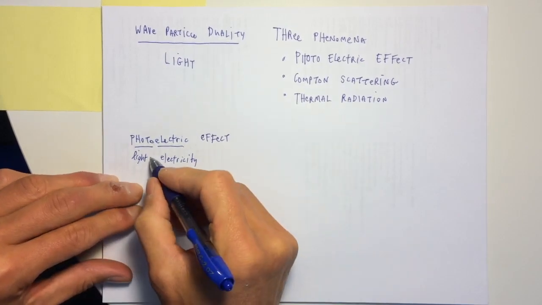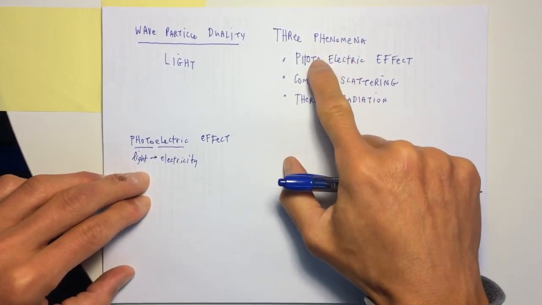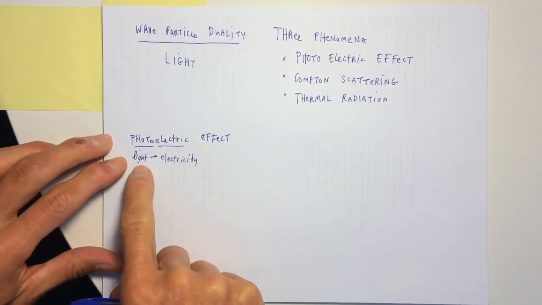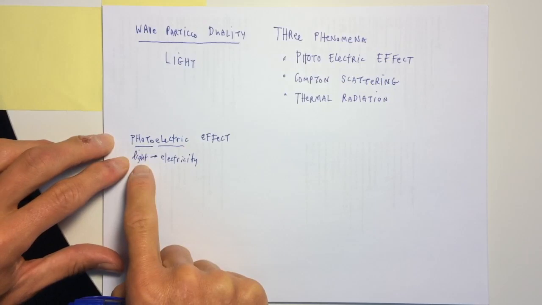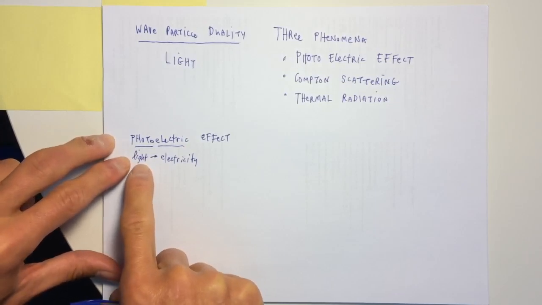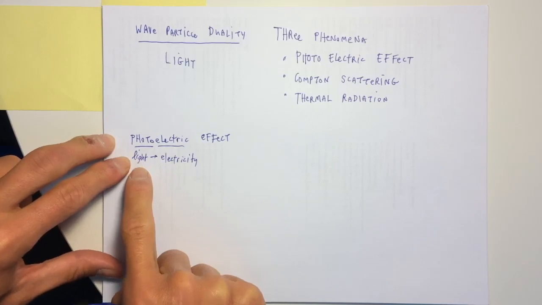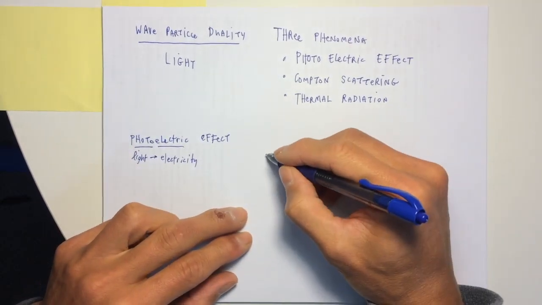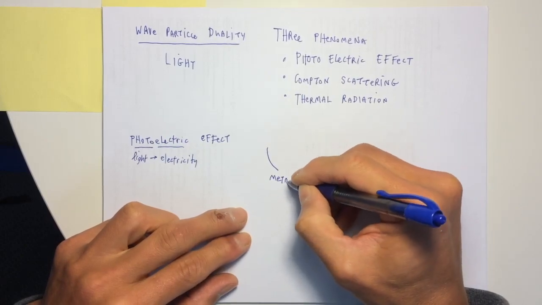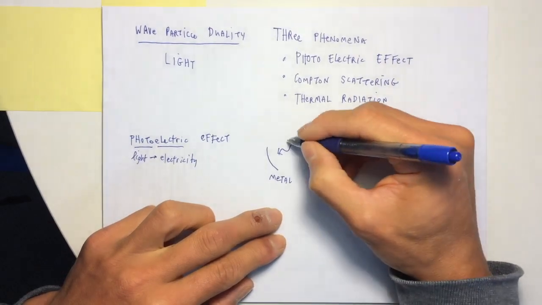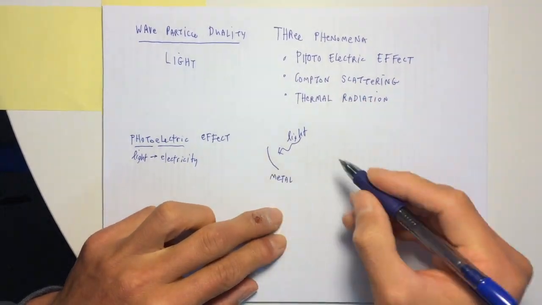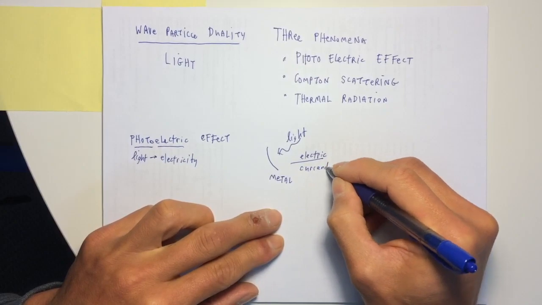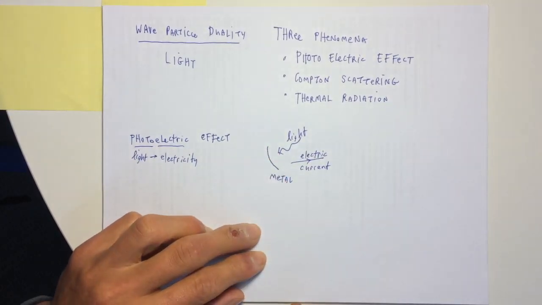And quite literally, the idea is in this phenomenon, which is referred to as the photoelectric effect, you can have a situation where you have a light source or some energetic light, or energy associated with light. Anyways, light goes into essentially a piece of metal, and what you get from that is electricity. So it sort of looks like the following. If I have a piece of metal, some conductor, and I shine light at it, so light comes in, what I get is electric current heading away from this piece of metal.